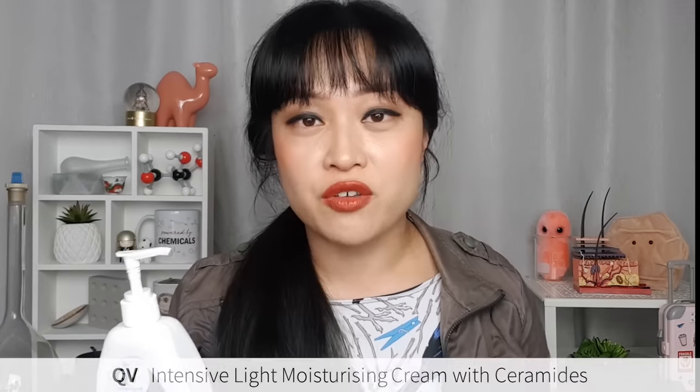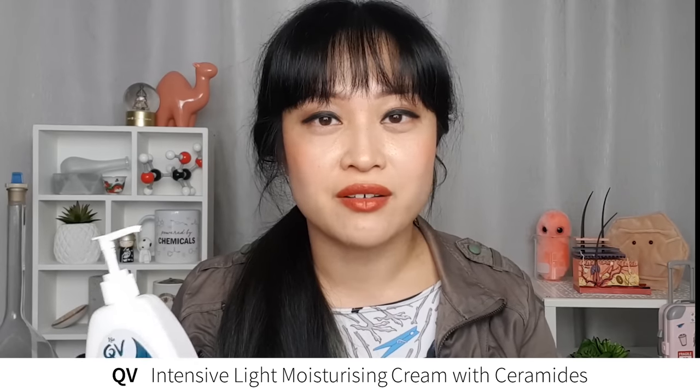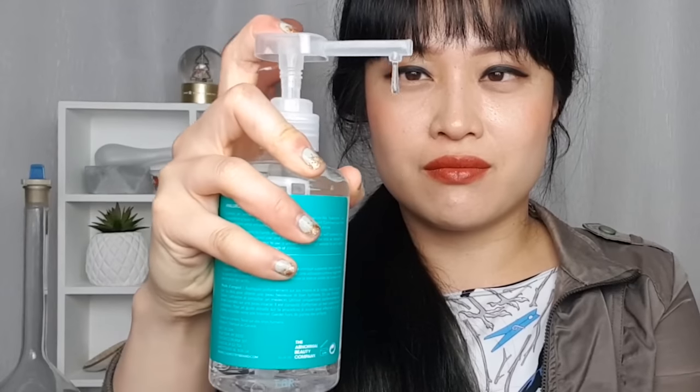Another brand I really love is QV — it's a bit like the Australian version of CeraVe. I love that they have really large pack sizes, they're really budget-friendly, and they have handy pump bottles. This range is really skin-friendly and gentle — it's actually supported by the Eczema Association of Australia. If you're into hyaluronic acid, I also have to mention the hyaluronic concentrate from Deciem's The Chemistry Brand. This is one of their CEO Nicola's favorite products — it's basically just a pump of goo with a really nice pump dispenser.